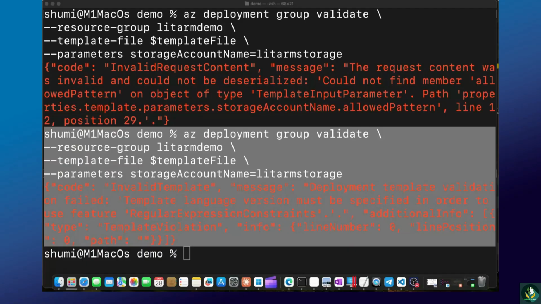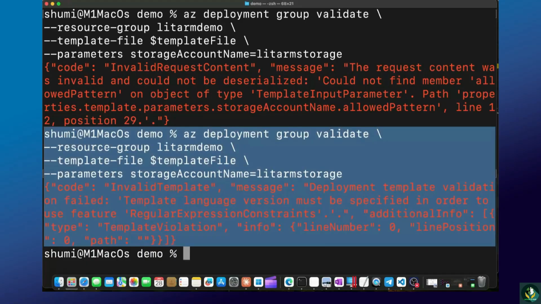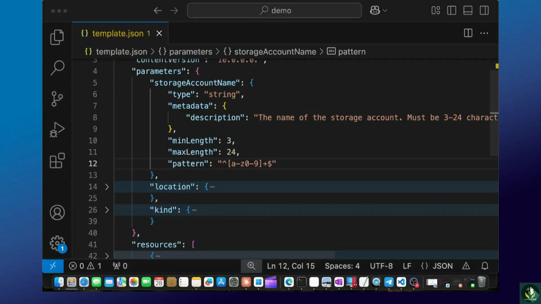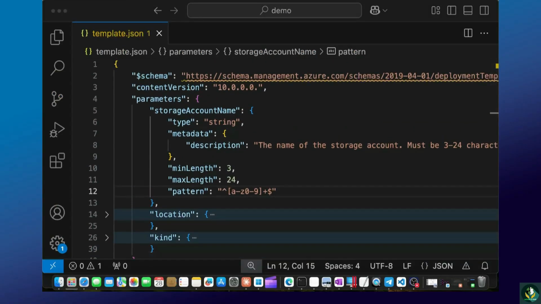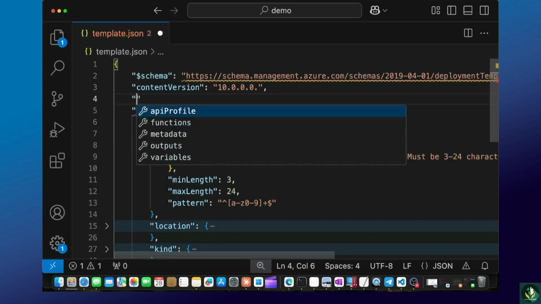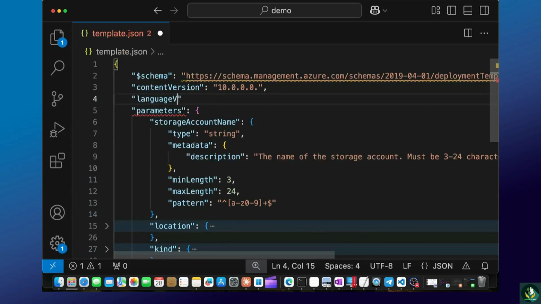So that's how you troubleshoot this kind of error in your template. You just read the error message and try to troubleshoot it. Again, let's get back to our template. We'll need to add the template language somewhere here. So let's add one more field: language version, as we're asked to specify it.